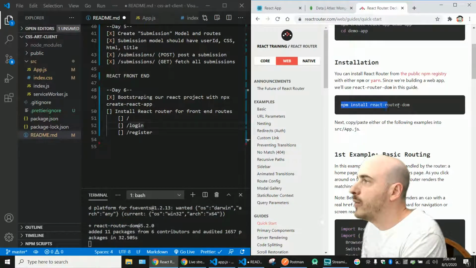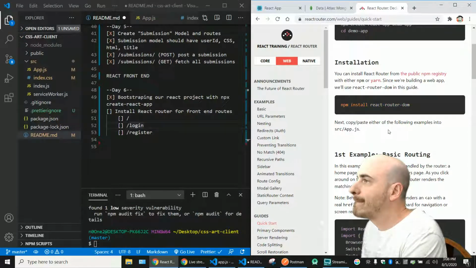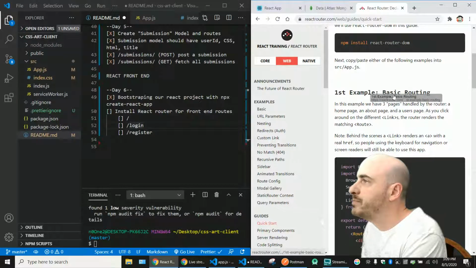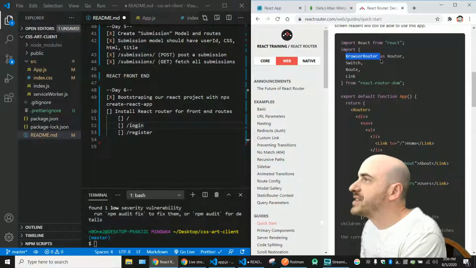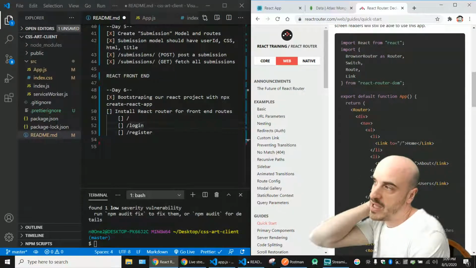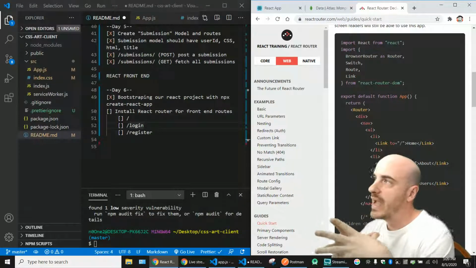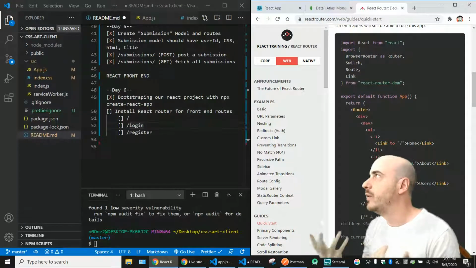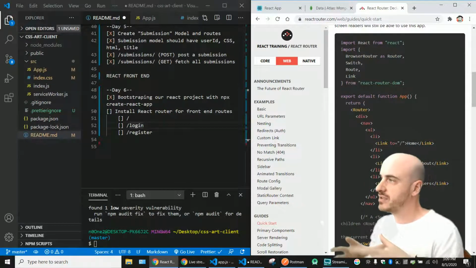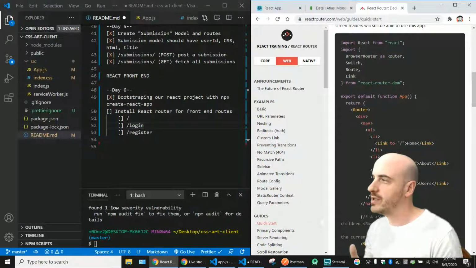So our first step right here, we installed React Router DOM. And what we want is some basic routing. So let's check out what they did. They have some code that they import: BrowserRouter, Switch, Route, Link from React Router DOM. And then here's how they made links. So this is like our A tags in HTML, except now it won't actually take you to a new URL or a new HTML page, because this is a single page application.